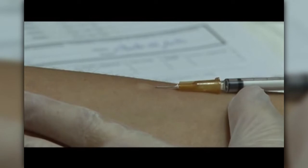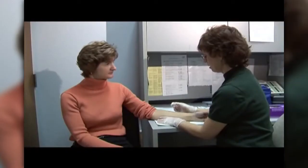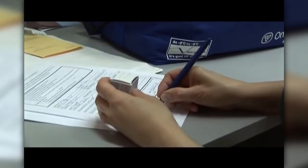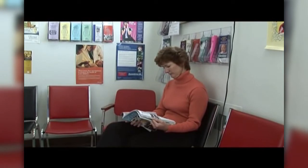Dispose of the needle in a biohazard container. Gently dab any blood with a cotton ball, do not press on the wheal, and do not cover the site with a Band-Aid. Remove gloves. Perform hand hygiene and complete required documentation. Observe the client for 15 minutes for possible allergic reaction.